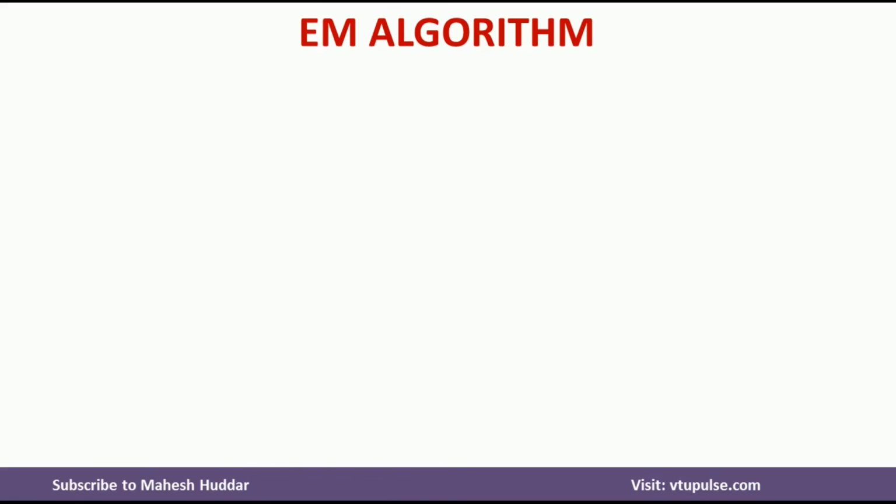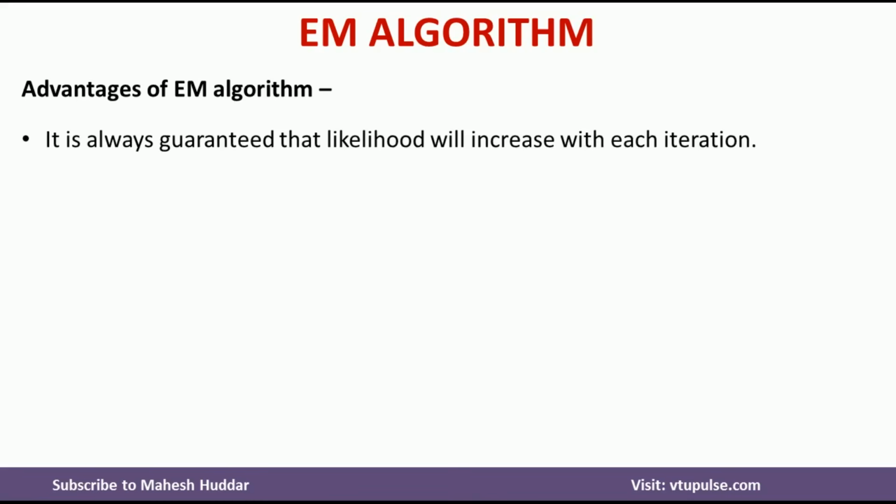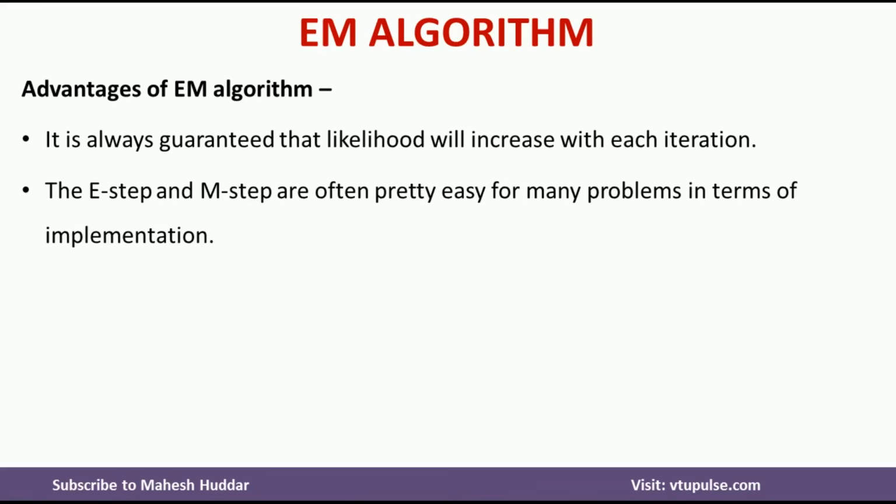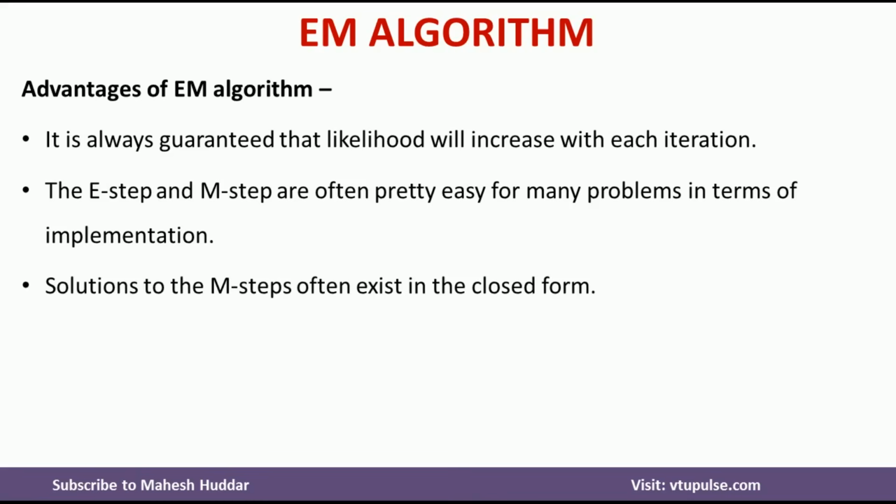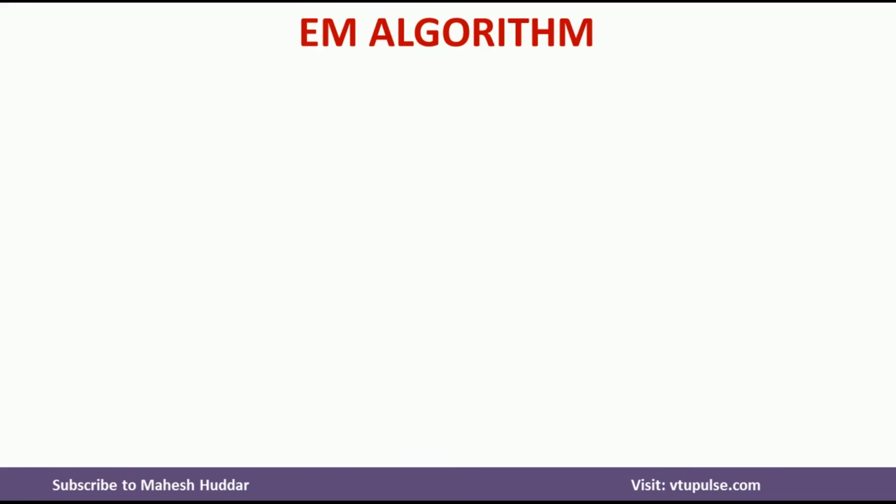Now we will understand what are the advantages of EM algorithm. It is always guaranteed that the likelihood will increase with each iteration. The E step and M step are often pretty easy for many problems in terms of implementation. Solution to the M step often exists in the closed form.